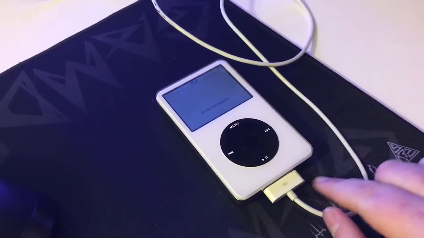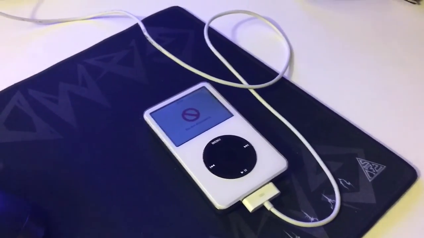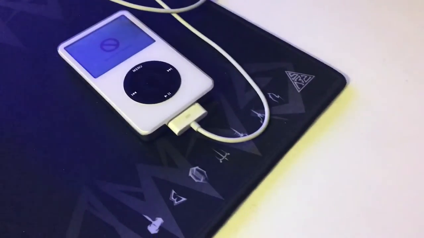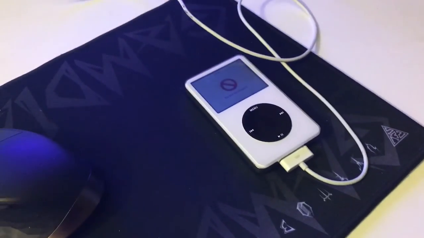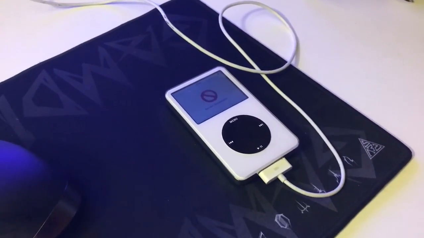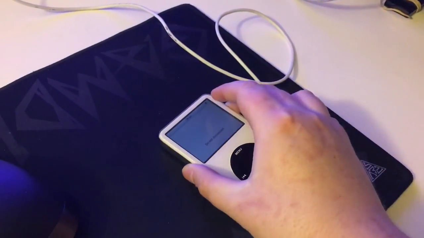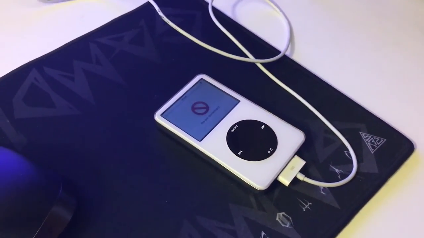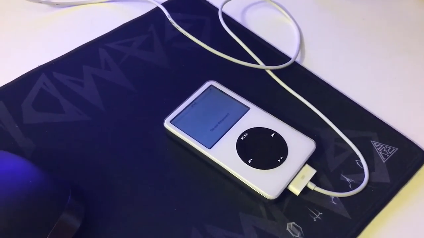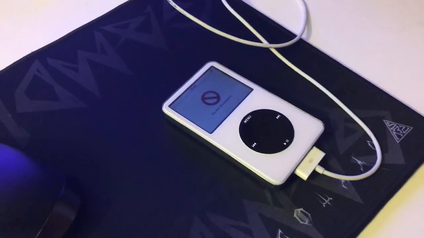This may become the car pod. I may just keep it in here to drive my headphones, which conveniently I don't know where they are at this current moment in time. But I have some ATH M50Xs that could really be driven by the Wolfson DAC in this thing. I don't know if the original 5th gens had the Wolfson DAC. I know the 5.5s did, but I'm not so sure about the 5th. Hopefully it does, because I would love to see this thing just sing on that so much.